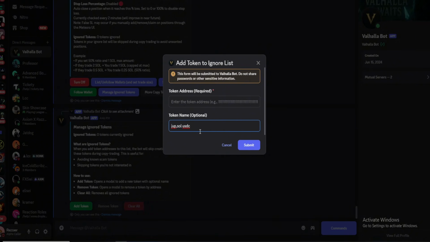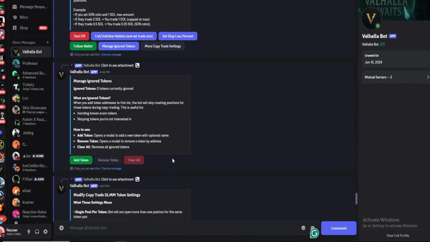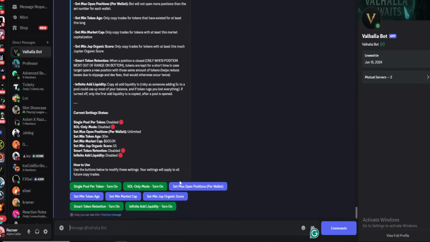These are just a few examples that I've come across, or maybe they filter a lot into a particular meme coin, which you just don't want to do. You want to keep your funds available for other stuff, or maybe there are some scam tokens as well. Then next up, we have the more copy trade settings, and this is where there's a lot of features.